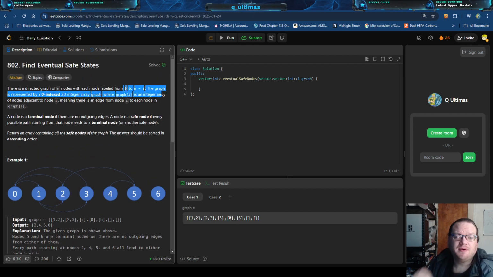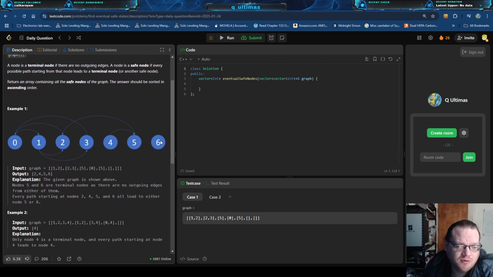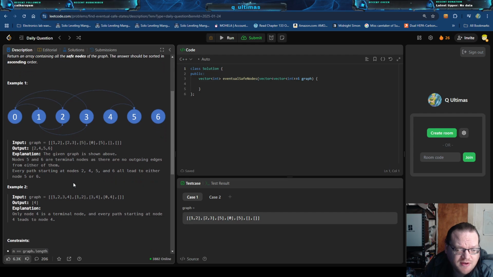They're labeled n-1. We could technically do a for loop with a seen vector, and any cycle we find we eliminate from this, right?